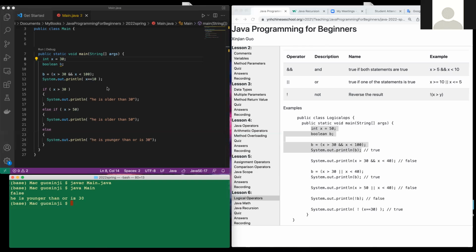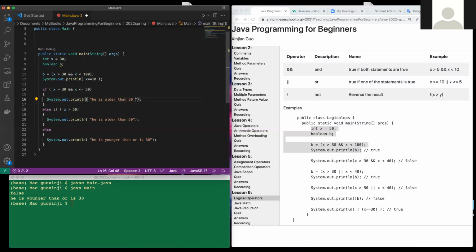And to demo the and, he's greater than 30 and less than or equal to 50.